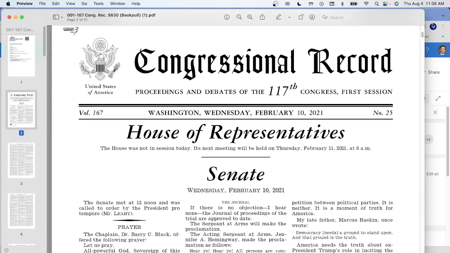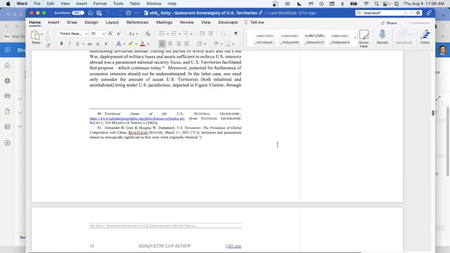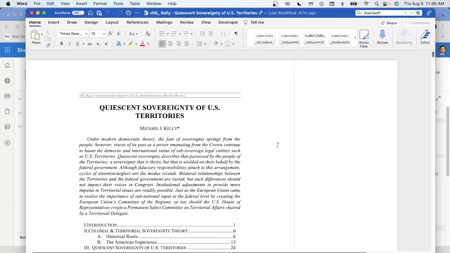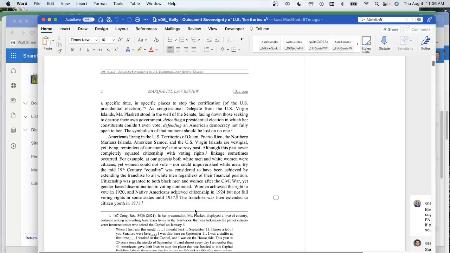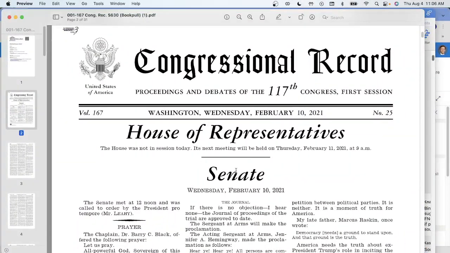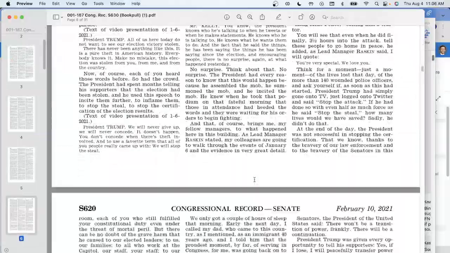So returning to the article, we're in footnote 1, of course, and the article has cited 167 Congressional Record S630. I personally had never looked at a congressional record, so I don't even know what that means.